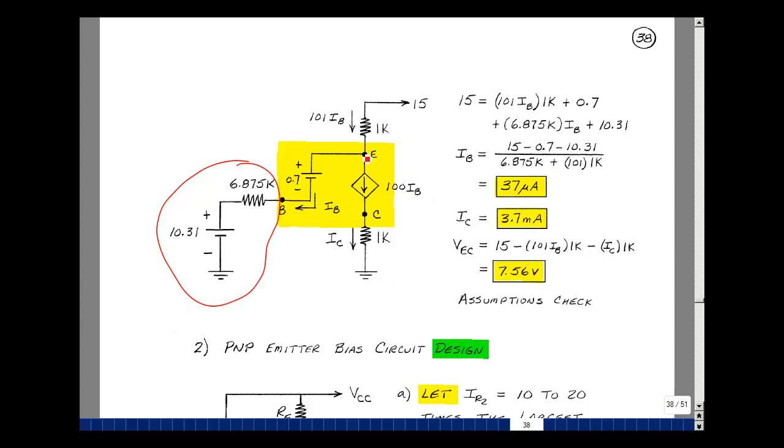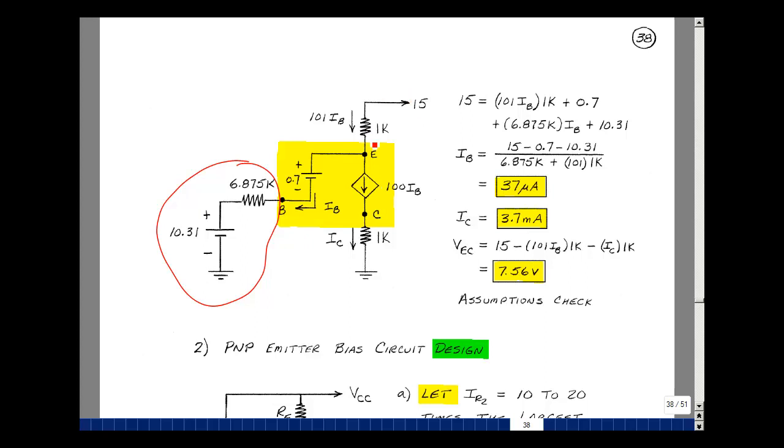Our model is still again between the emitter and the base and the emitter and the collector. Here I've got a current coming in here, but what's leaving is I sub B and 100 I sub B, so this is 101 I sub B. Go around this loop, we get 1 equation and 1 unknown. If you were to go around the loop this way, pick up another unknown, you'd have 2 unknowns, you'd have the voltage across here. We'll do this one first and we'll use this one second.